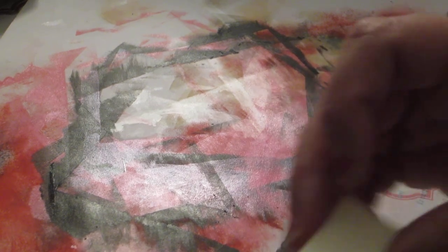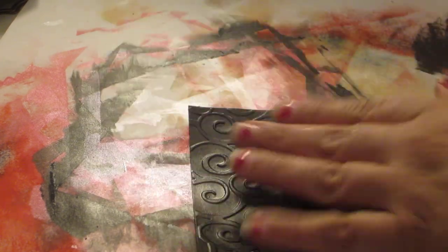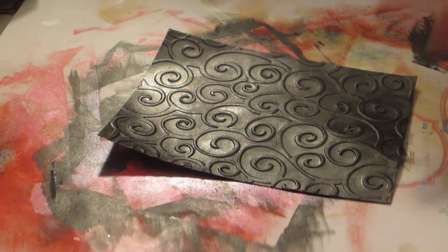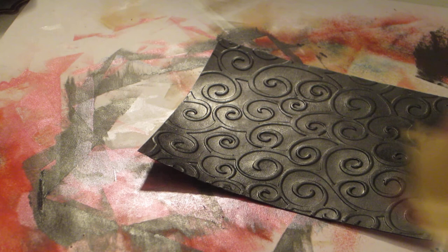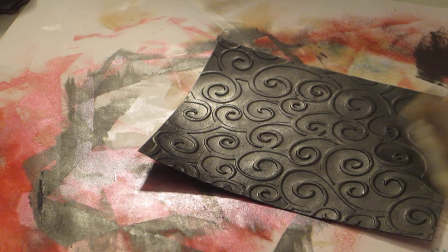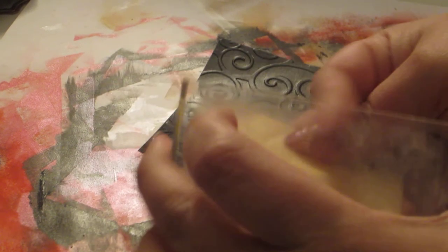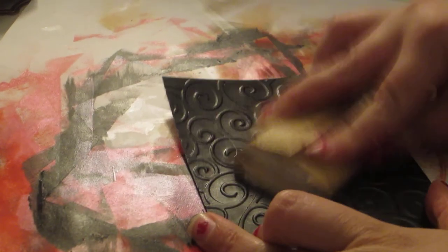You wanna let it dry. Let me grab this guy. See, I just covered the whole thing in black acrylic paint. And then you need a sanding block. I just have some sanding paper here that I had a piece laying around. And I just wrapped it around one of my acrylic blocks for my stamps. That's all I did. And you're just going to sand your paper.